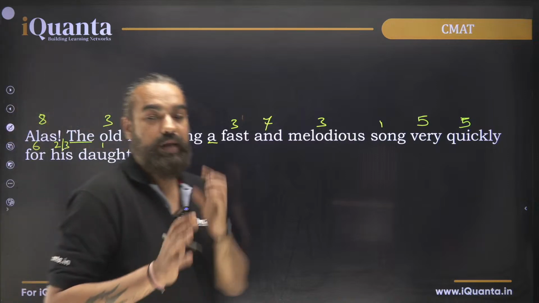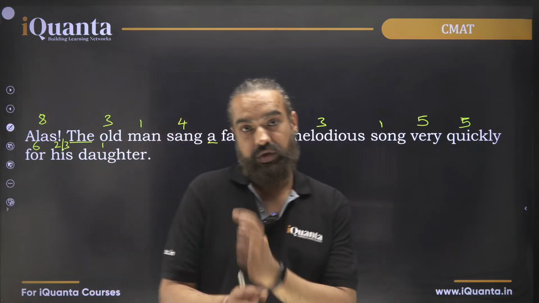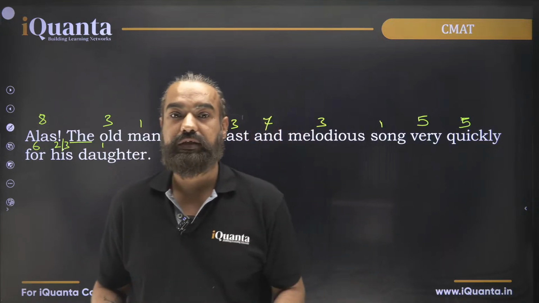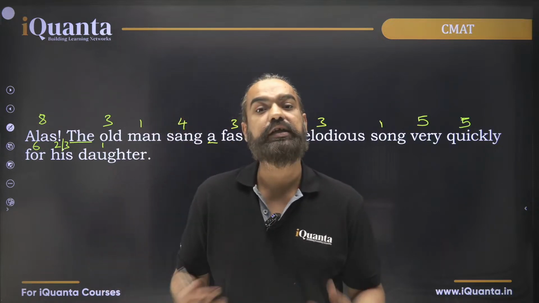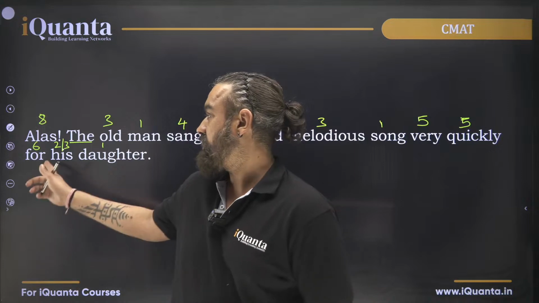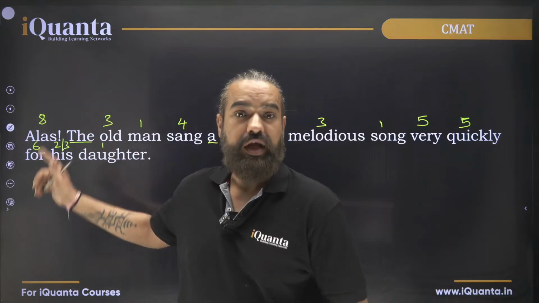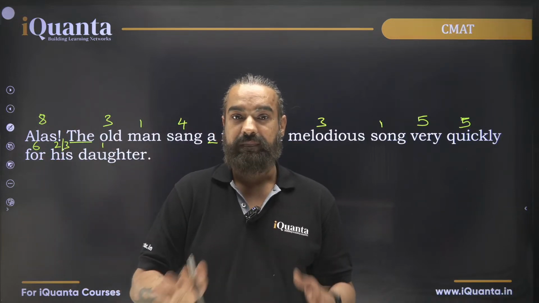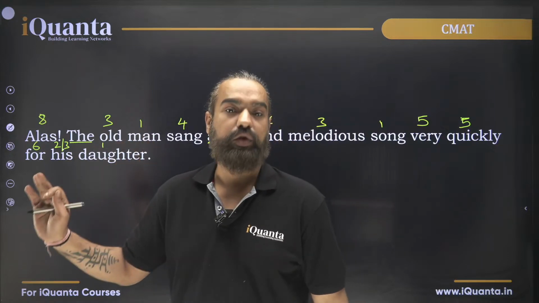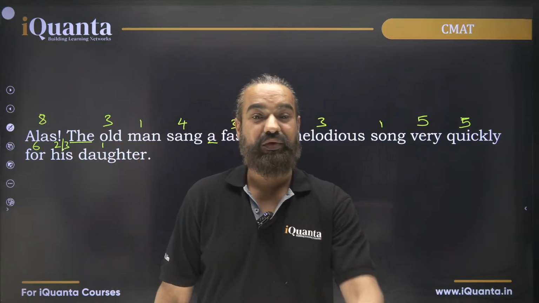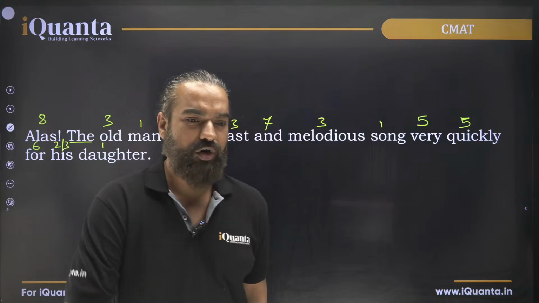That's what I meant when I started off the class, that you cannot just look at a word and define what part of speech it is. You have to take a look at what function it serves. Over here, it is serving the function of a pronoun as well as an adjective. That's why this is both. One word can be an adjective and a pronoun. It can be other parts of speech as well. More about that later.